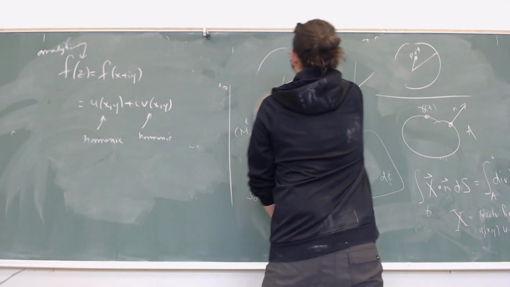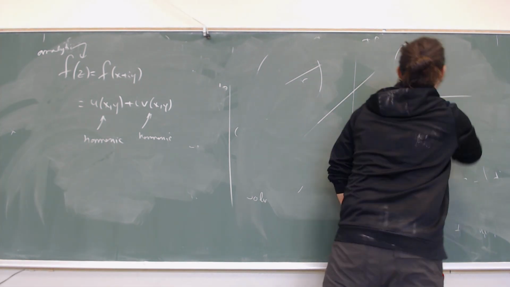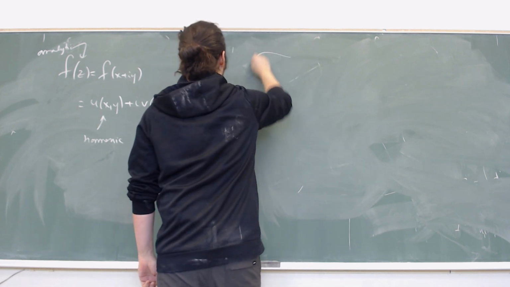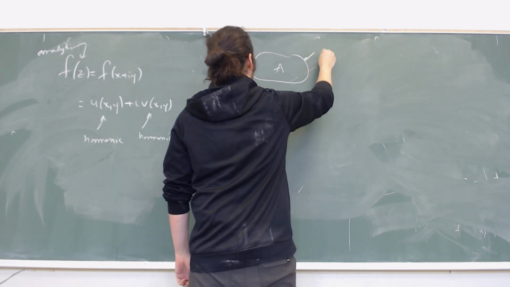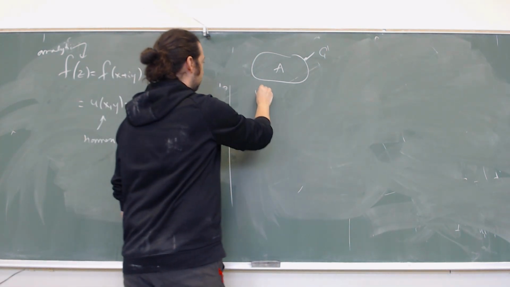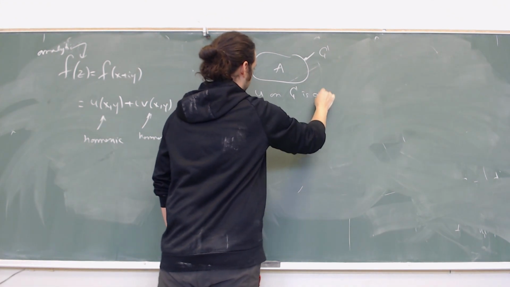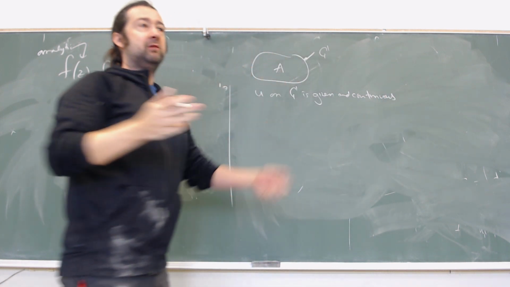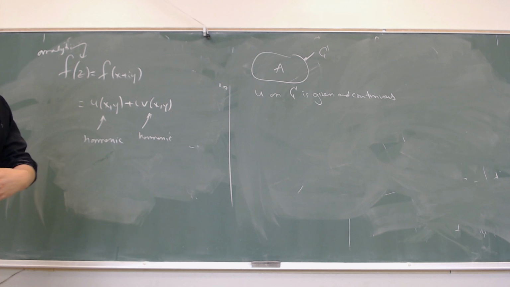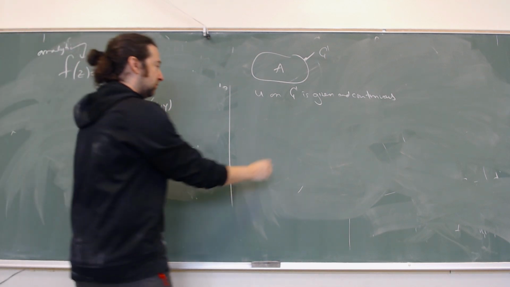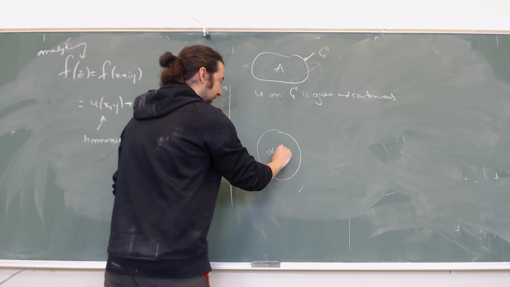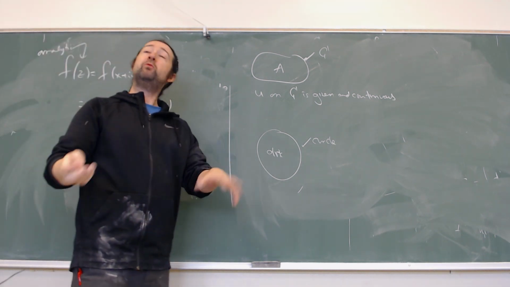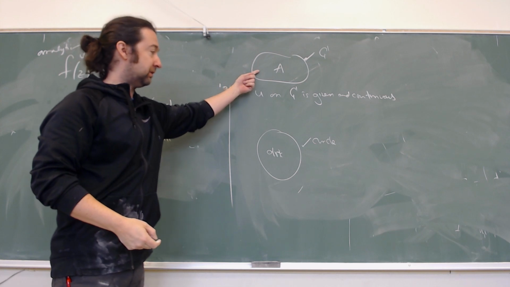So the idea is, once you couple that with the fact that I have a setup where I've got some general domain A, and its boundary is C, and I know u on C is given and continuous, as long as this is a simply connected domain that is not equal to the entire complex plane, you can always transform it into some disk with a circle, with appropriate considerations. You can transform this into this and work on the circle instead.